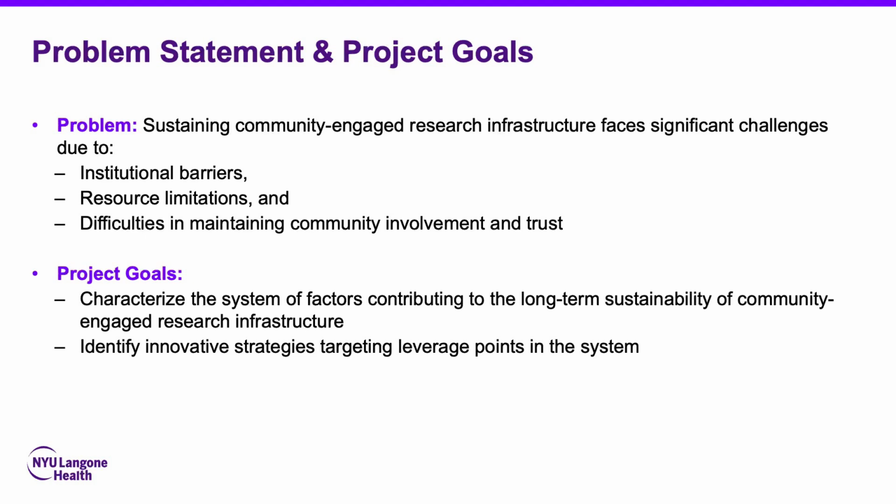So as many of you know, equity has become a central theme in modern public health research, which has led to increased efforts to include historically marginalized communities using approaches like community-based participatory research. However, sustaining community-engaged research faces significant challenges, some of those being institutional barriers, scant resources, as well as difficulties maintaining community involvement and trust in a long-term partnership.